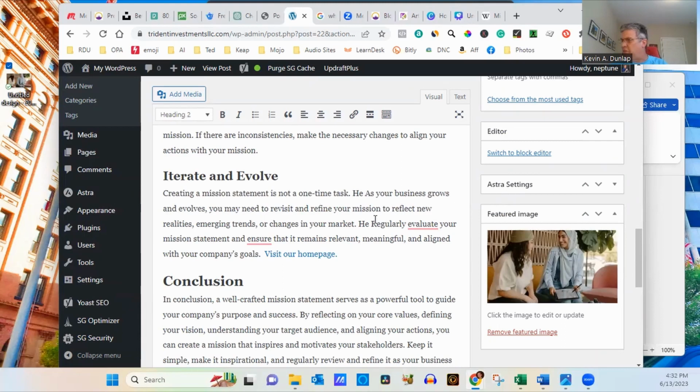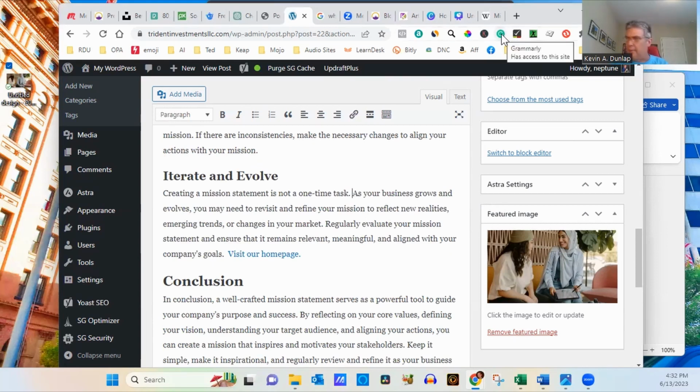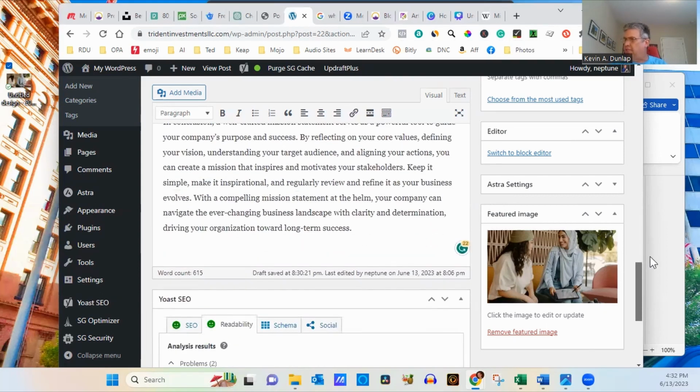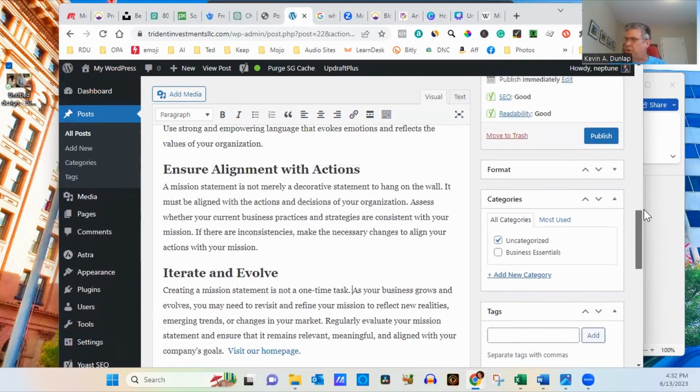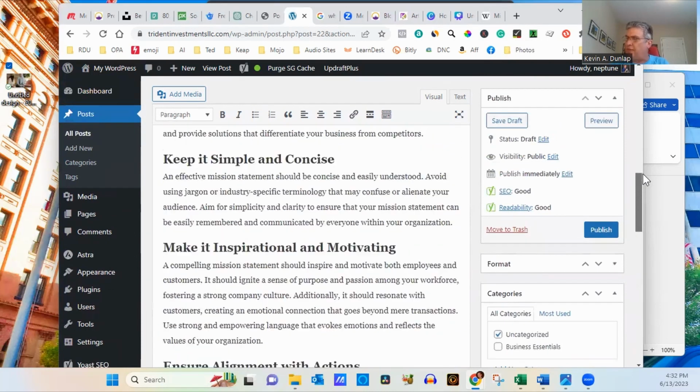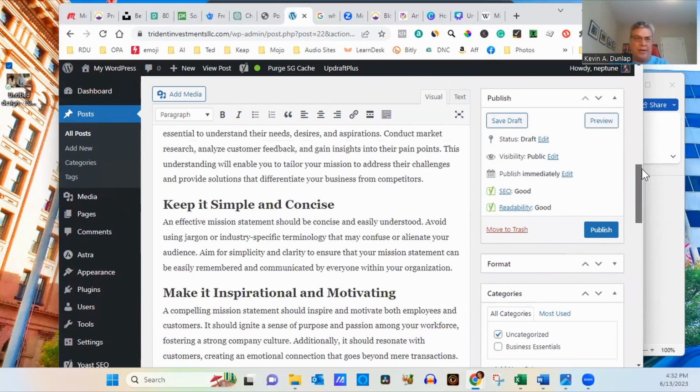Now, one thing I would strongly suggest that you do, also as a benefit to you, if you're using a Chrome browser or Microsoft Edge, is to get an extension that is known as Grammarly. Because Grammarly will check for misspellings in your sentences. So right now, every once in a while, even though ChatGPT wrote this, you will get grammatical errors.